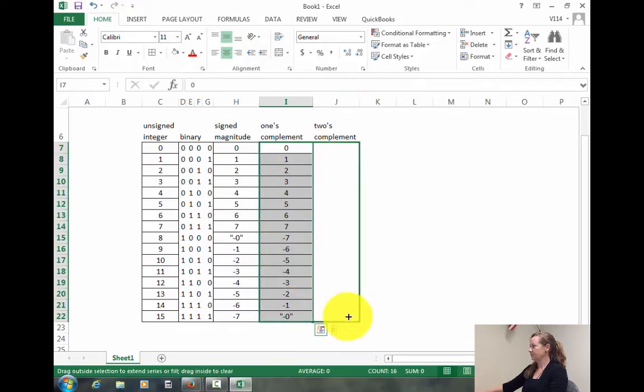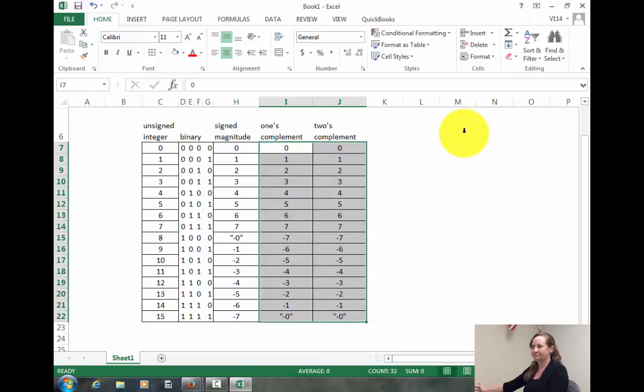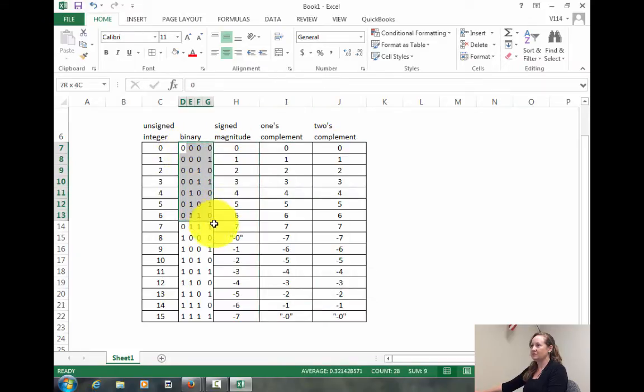Copy these. Now with 2's complement, you change all the 1s to 0s and 0s to 1s, but then you add 1. Now you only do that for the negative numbers. This is the important part. Your positive numbers still represent the same numbers all the way across from sign magnitude, 1's complement, 2's complement. This is still how you represent the number 7. It's only when you get to negative numbers that they now represent a different thing.